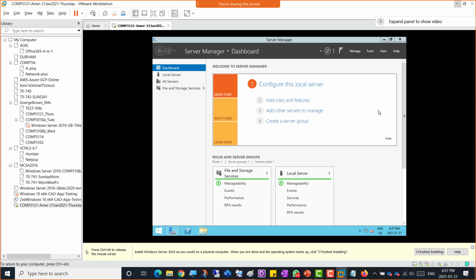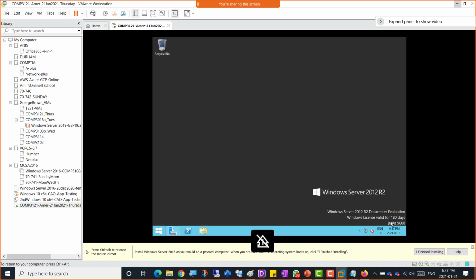In my case only, the Windows does not need a license, valid for 180 days, but in my case it was a trial version, so it's evaluation. If it's connected to the internet, it automatically downloads some files in the background and it connects and shows this, so you don't have to see that.